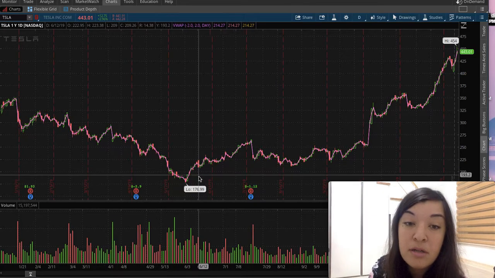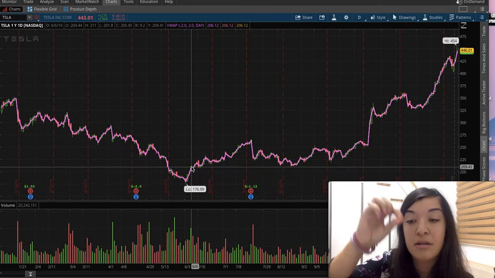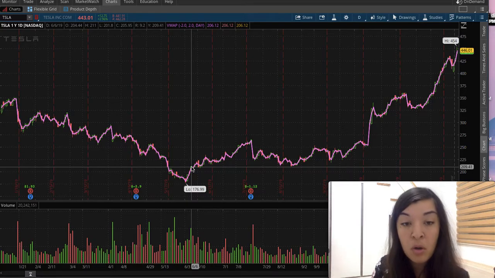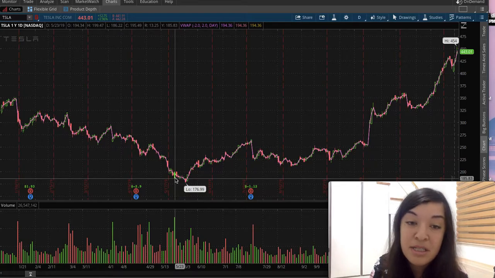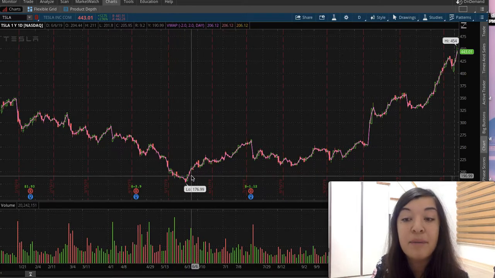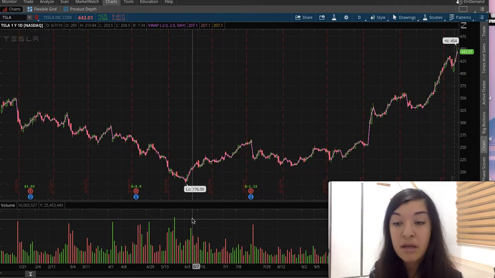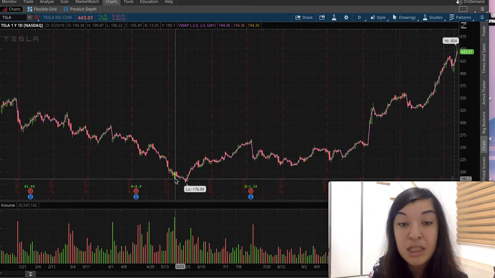And then if you want to know if it hit a resistance, was there a top wick on a full body candle? Did it hit a certain point and then go back down? Or did it hit a low point with a bottom wick like it does here? This one is interesting because you can see that there is a bottom wick, a really low point, and a top wick. So there is a lot of buying and selling on both ends of the candlestick. But overall, because it's a green candle on that day, the price did technically increase.